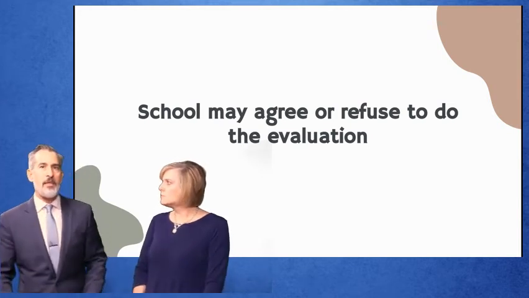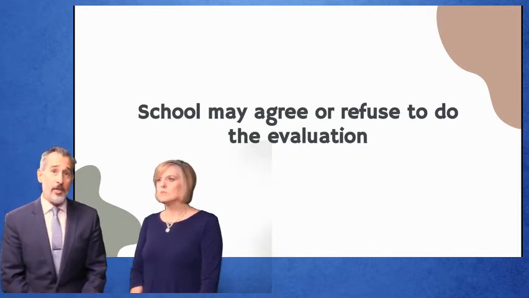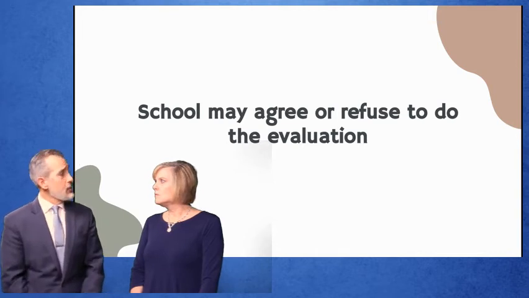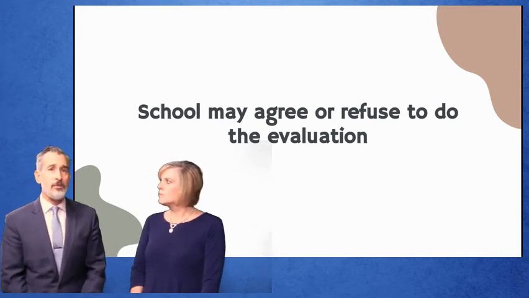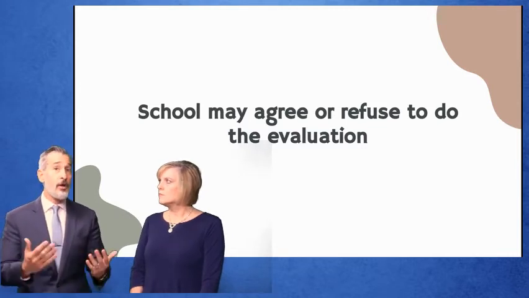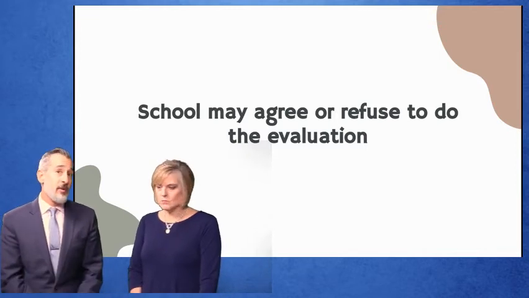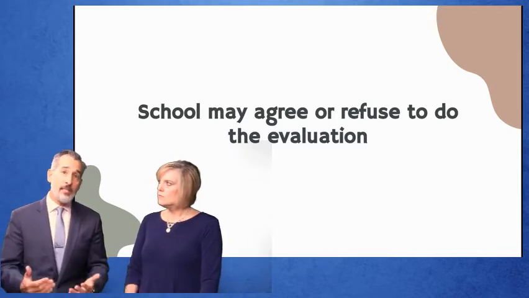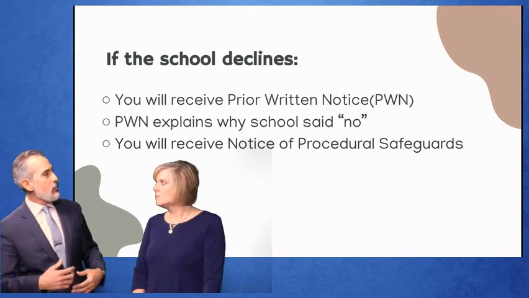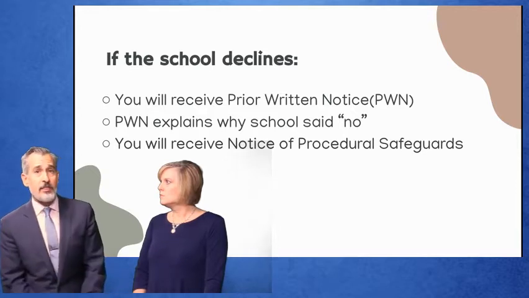Well, once the school district receives a written request to evaluate a child for special education, basically speaking, they have a decision to make. They have a responsibility to determine whether or not they should go forward with the evaluation process. So agree to do it, agree to provide that evaluation, or the law does provide that a school district can decline to conduct the evaluation. I think, Lisa, we should talk about why a school district might refuse or decline to conduct an evaluation first.